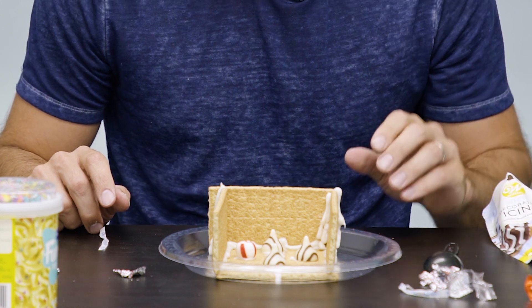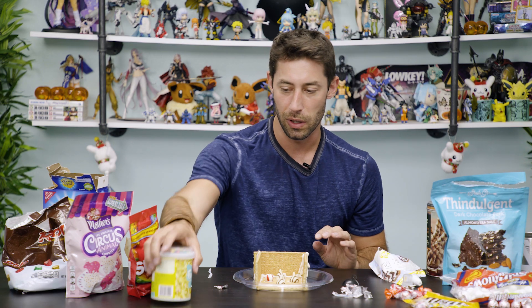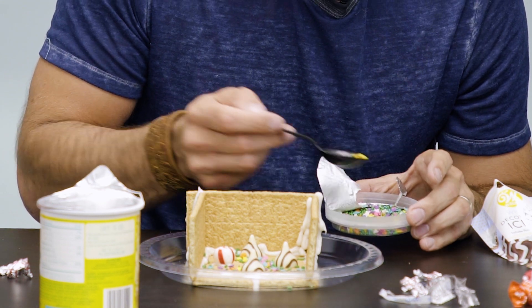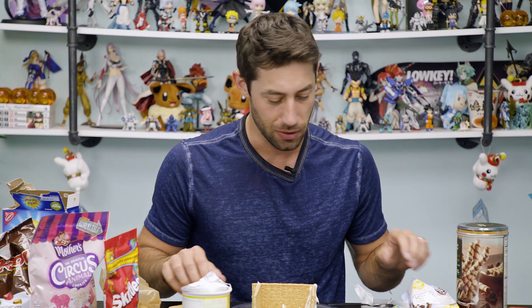So we've got layer one. Do we want to try to make this a two-story thing? I think we can get ambitious. But first, we're going to lay down a tile floor. This is right after the ticker tape parade — we have a ticker tape parade every single day in the Golden Deer house. So if you're into ticker tape parades, you should join the Golden Deer. If you're not into ticker tape parades, we're just not interested, to be honest.